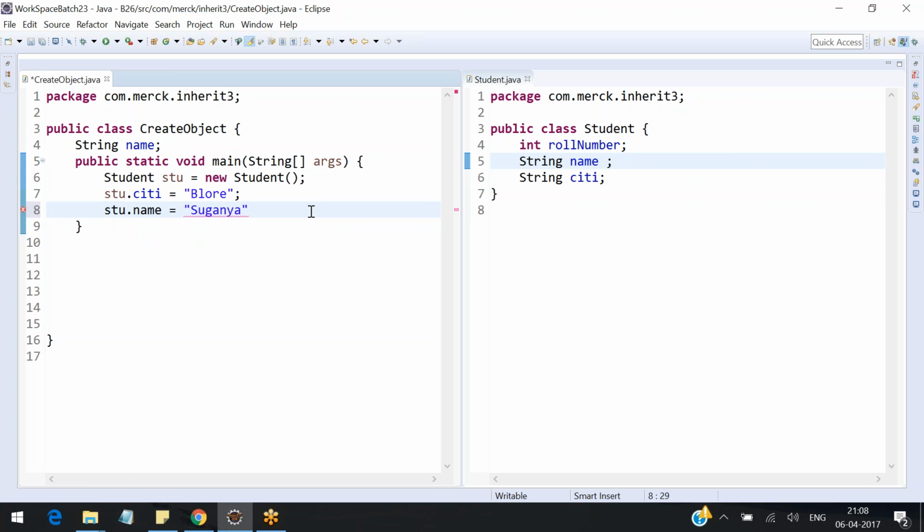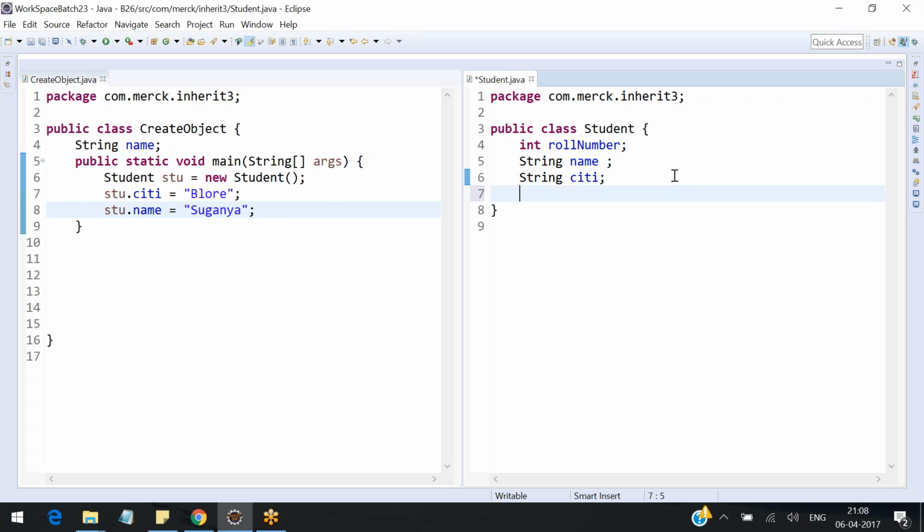You can definitely do it in this way, but I want to create a method in student class. I will call that method and I will pass three parameters for that method, and inside that method I want to write some code here.